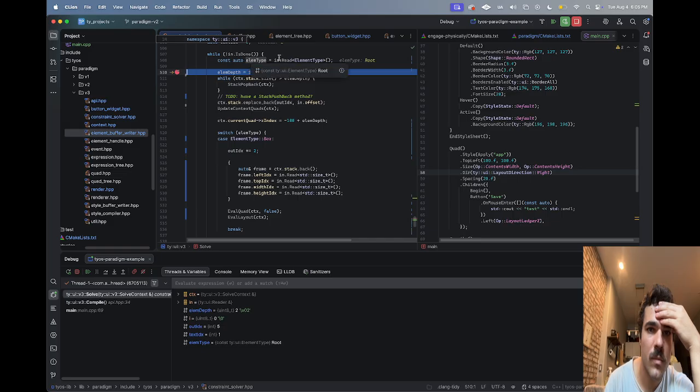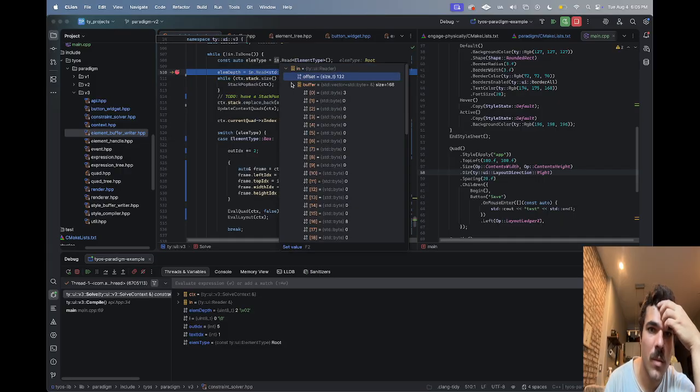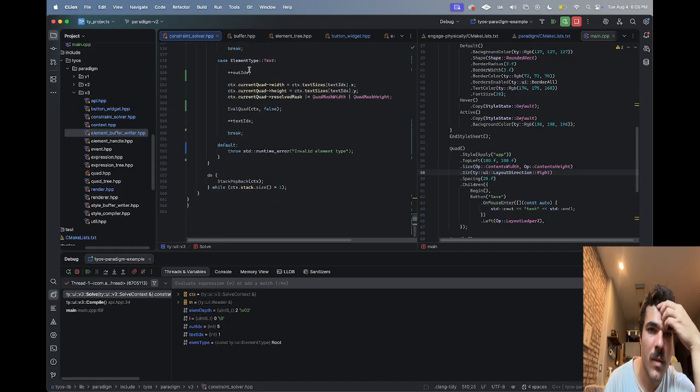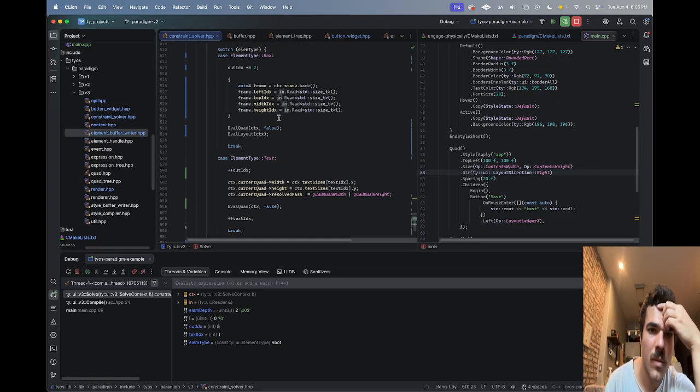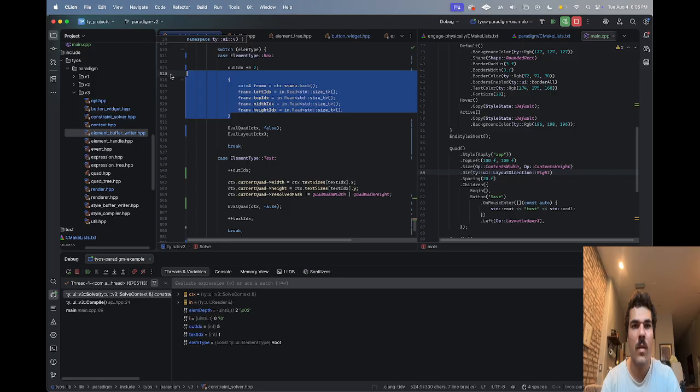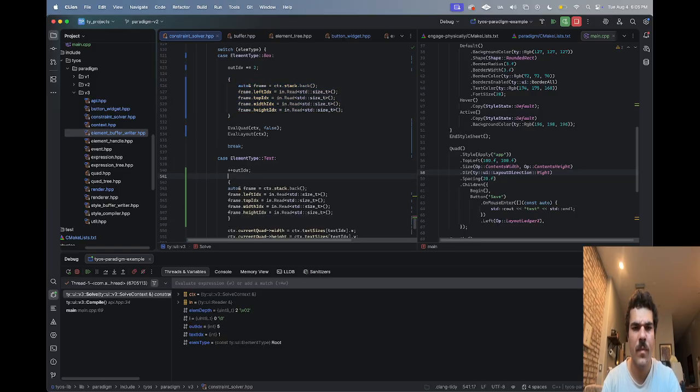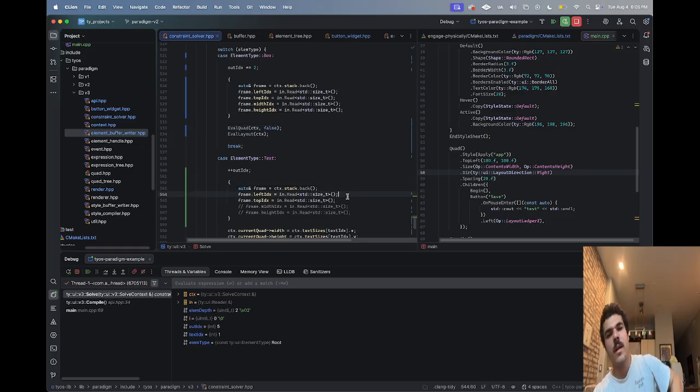I mean, now it's got to be done. What? Wait, that doesn't make sense. I thought... Oh, shit. Yeah, because eval quad doesn't actually read this stuff. Oh, and we don't even have to add width and height to text.